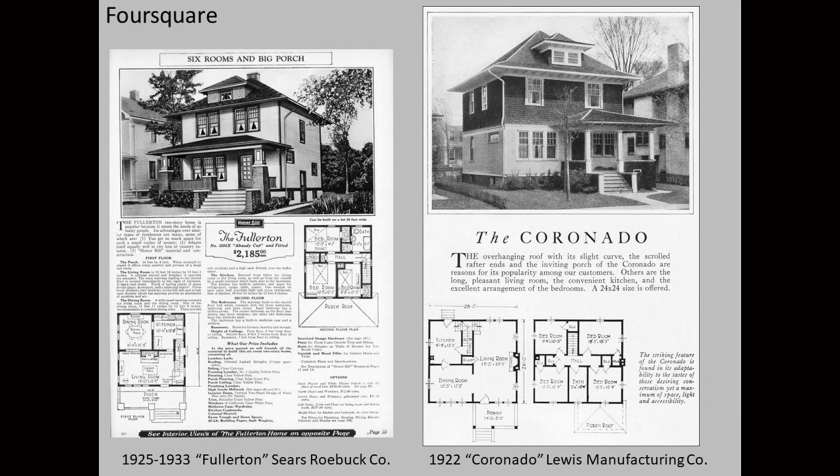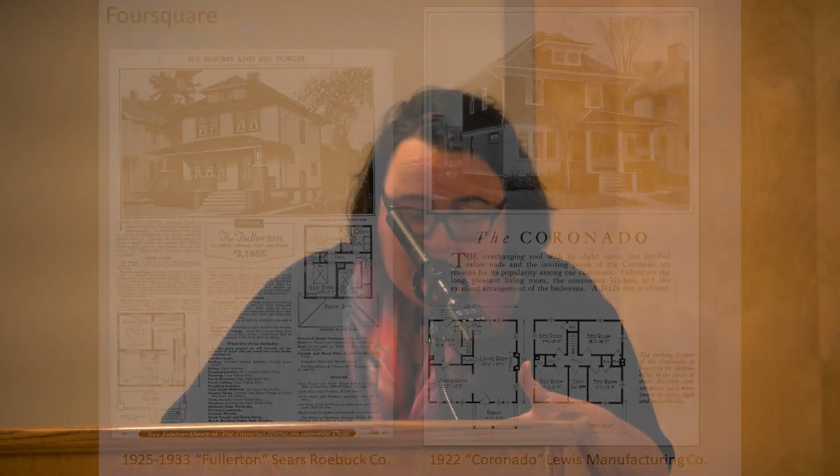These are another very popular style of home from the early 20th century, sometimes called the four-square or the prairie style architecture. This was popular from between 1900 to about 1920. It's one of the most common vernacular forms of the prairie style of architecture that developed in the Chicago area by a group of architects who became known as the Prairie School, whose most well-known practitioner was Frank Lloyd Wright. The four-square has roughly a square plan with 4 rooms, or 4 bays, which could be 4 rooms in each of the floor plans that I've shown here today. And it usually has 4 primary openings on the front facade.